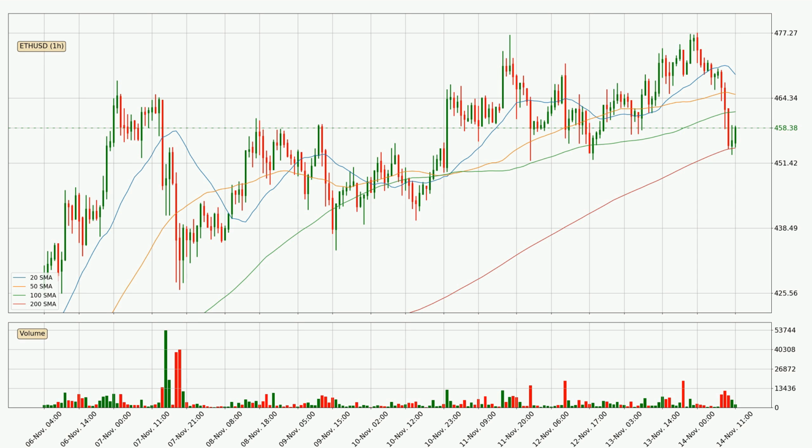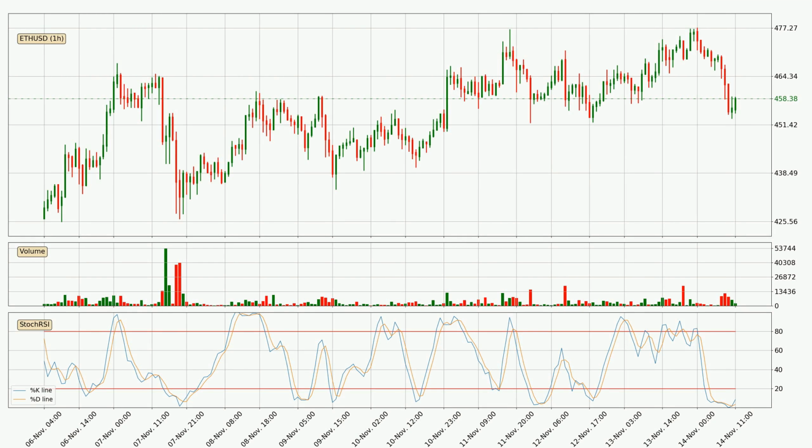If the price bounces off the 200 SMA, which is currently at 454, it could be seen as a support, and the 100 SMA that is at 462 could be perceived as a resistance to the upside. If there were to be a break either way, it means that there could be a continuous move in that direction. Currently, the price is above the 200 SMA, which is perceived as a strong support. Nevertheless, if there were to be a decisive downward dip, it will signal a possible big move down.